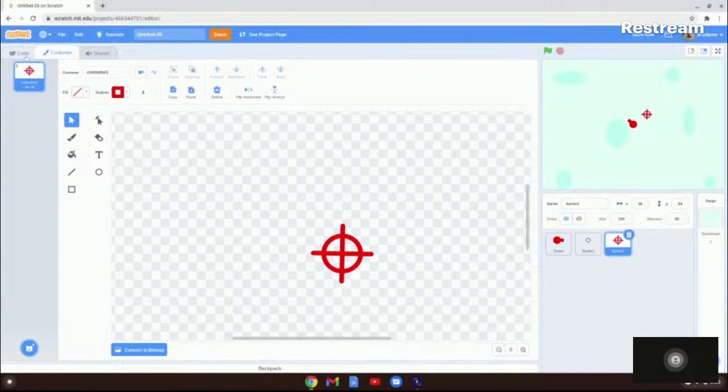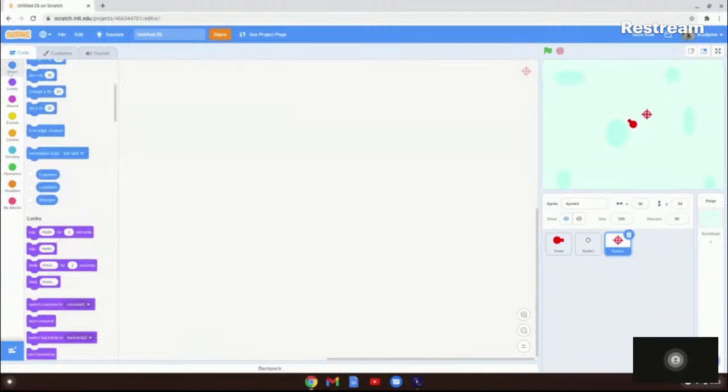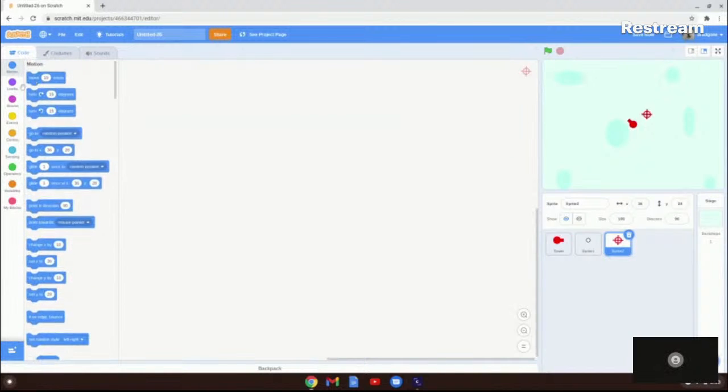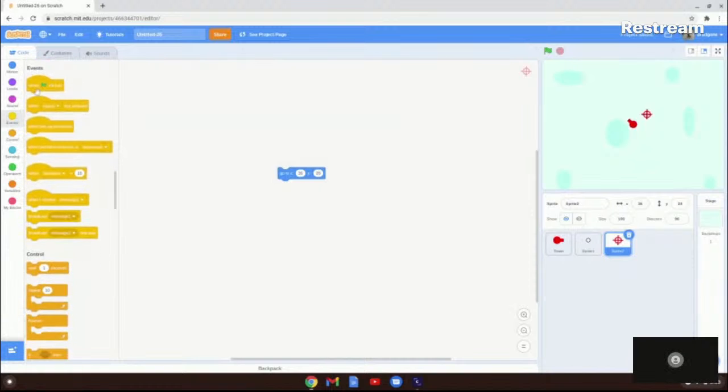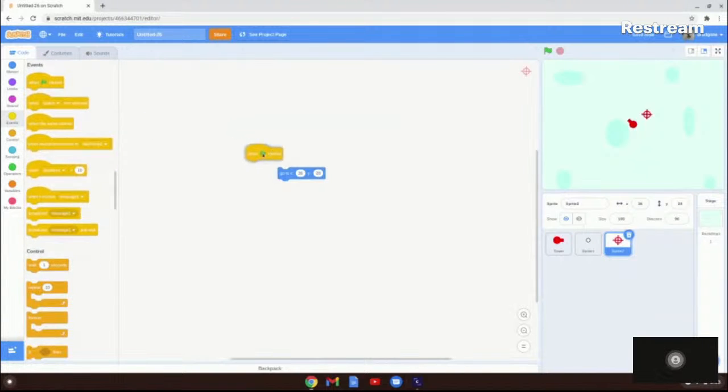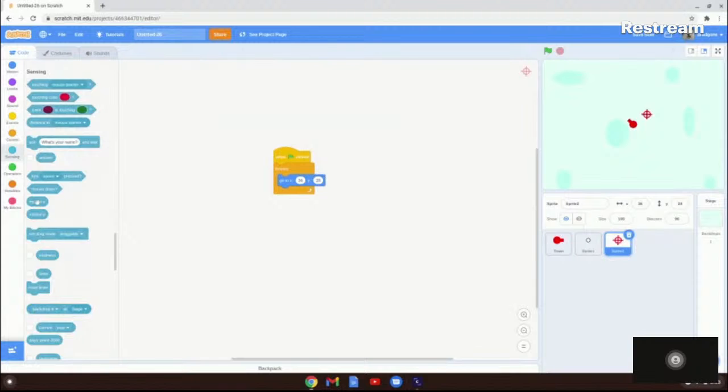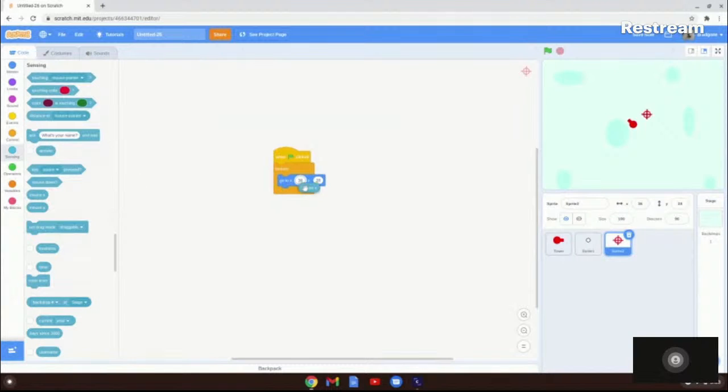Now to make it follow the mouse, we want to get a go-to, events. We want one green flag clicked. We want it forever. And then remember what we did with the mouse and the snowballs?